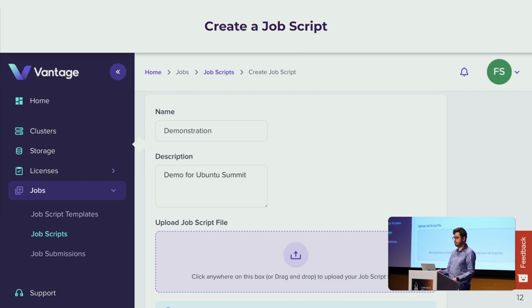I have to say, under the hood here, we run an open source project called Jobbergate, of which I happen to be the core maintainer. It's available on GitHub, and I'm happy to talk about it after this call as well. We can start creating the job script. We provide a name and a description, so we can search, we can share, and we can reuse the resources, and also share with team members. And finally, we have the chance to drag and drop the script file itself there, so it will be available for submission.